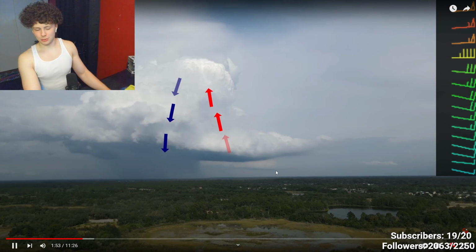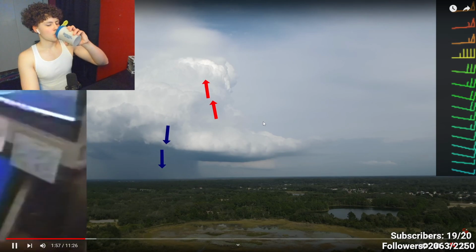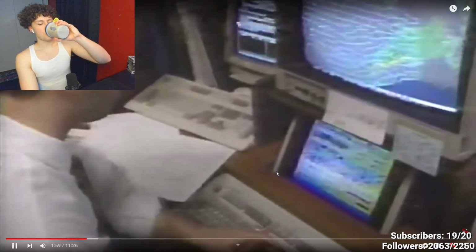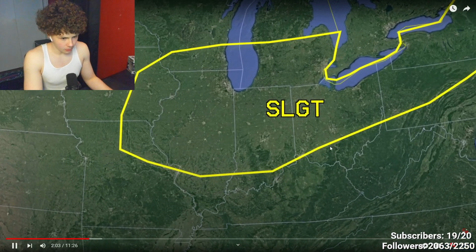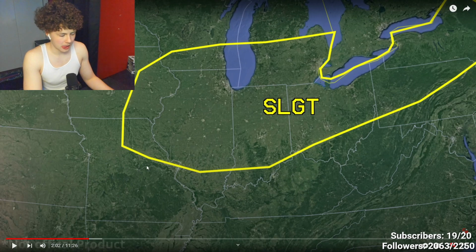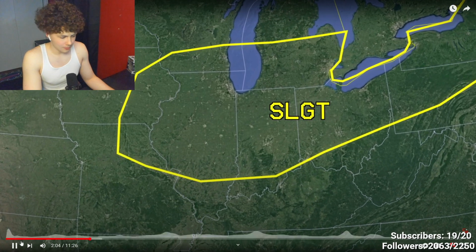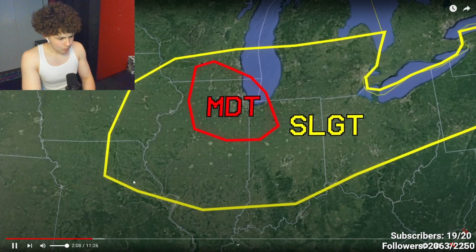Downdraft, preventing the storm from collapsing on itself and allowing it to persist for extended periods of time. With all four major ingredients for severe thunderstorms now in place, the National Severe Storms Forecast Center had enough confidence to issue a moderate risk for severe weather across northern Illinois for August 28th. Oh shit. Wait, guys. I live in this area.